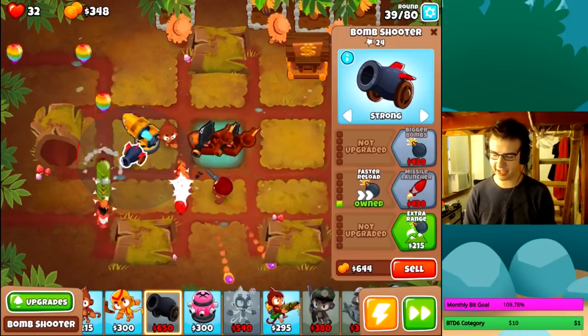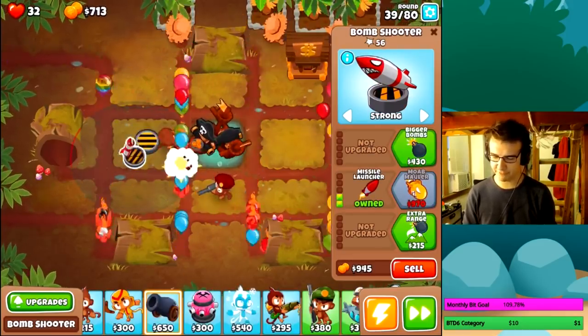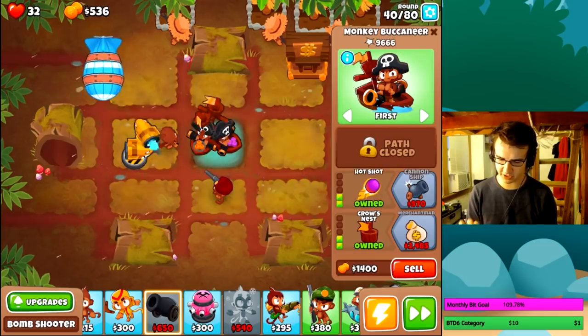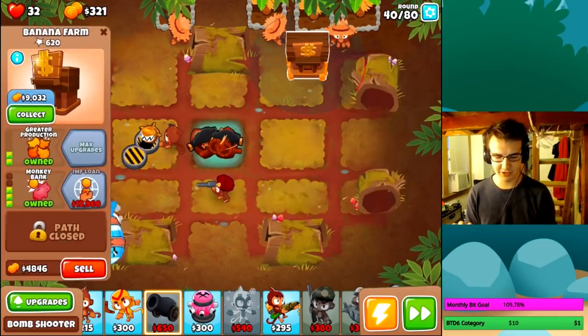So I think I'm going to take the risky route instead. Just spam more and more. Hope that's enough. I think we'll get there. A lot of money coming this round, too. We got two more MOAB pops. That's a really good start. Hopefully, maybe we can afford a grape frag bomb. We can't. How's this looking?